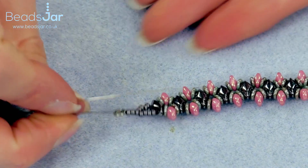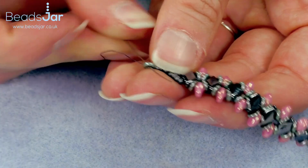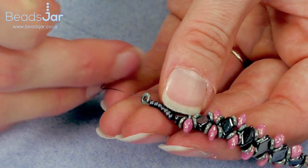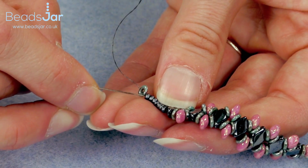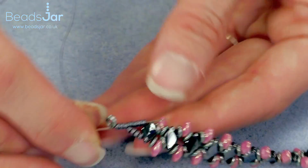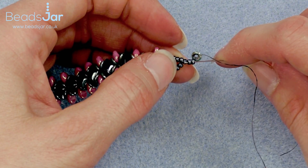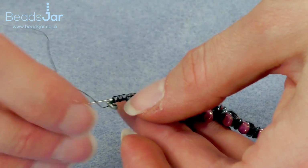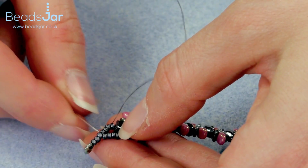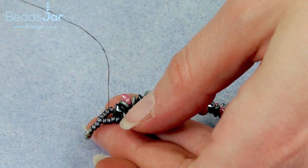So needle threaded back on, and I'm going to go up through the O bead. So this was the 15cm tail that we'd left, and back down through our seed beads. There we are. So the first three, you may notice I've done the first three, and we'd finished the knots on this side, so I'm going to go down the opposite side to finish the knots here.